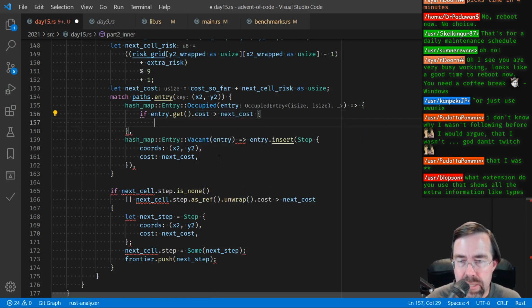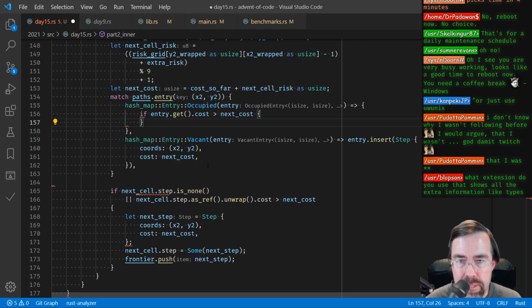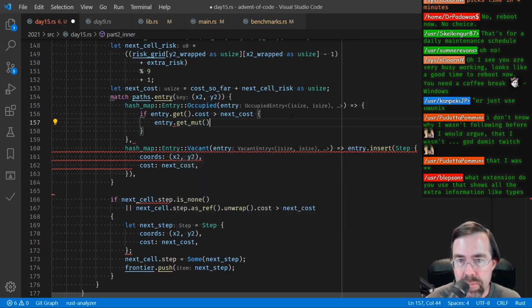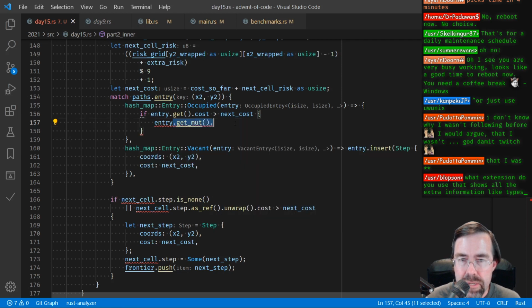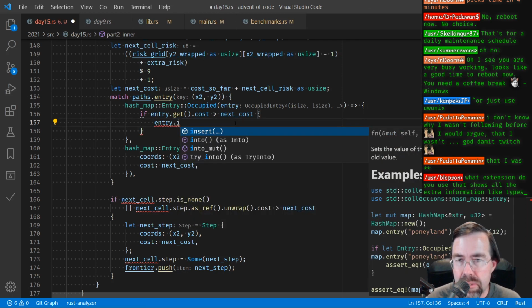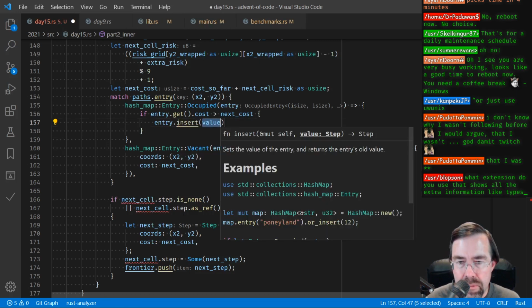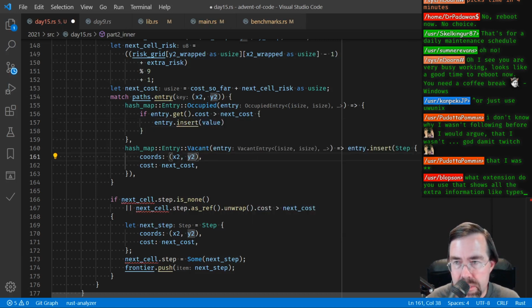So basically, if we found a quicker way to get to this spot, then we update it, right? Then we say entry dot get mut. Okay. Or can we? Is there a way to say just insert? Oh, there we go. So then it's just this again.